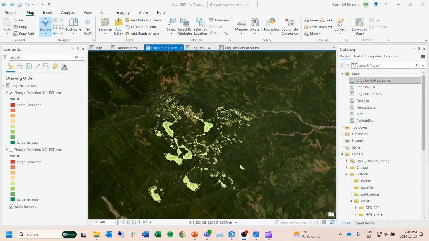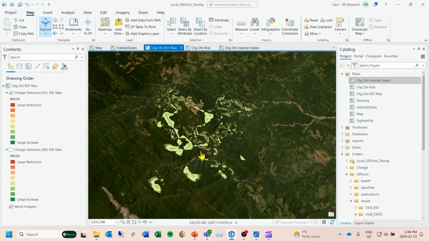So let's start with our RSF max layer. And here it just shows you exactly where on the landscape our RSF has increased or decreased. Red would indicate a decrease, green would indicate an increase, and the different levels of colors indicate how much that increase or decrease occurred.